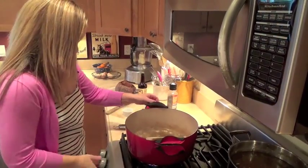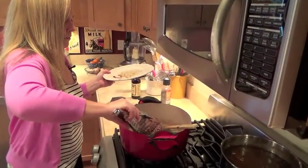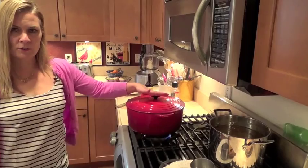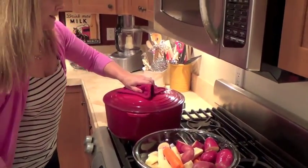And lastly, I'm going to turn the heat down, we add our roast back to the pan. And then now we're going to cover it with a lid, and we'll place it in our 300-degree oven for about 2.5 hours.